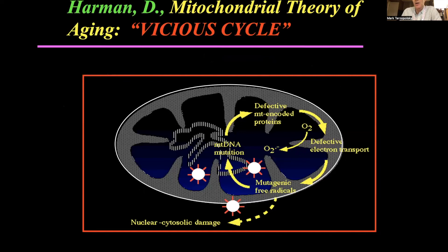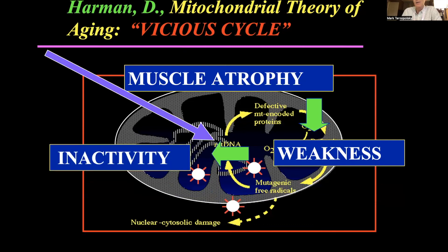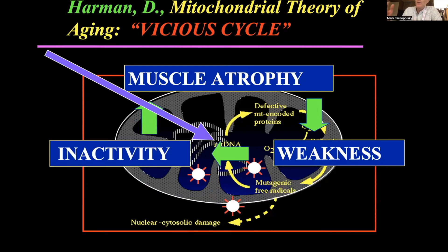This process feeds on itself — it damages the mitochondria further and causes more muscle atrophy and dysfunction, becoming a positive feedback cycle. Damage to mitochondrial DNA from free radicals causes more damage. At the functional level, when we become weak from atrophy, we tend not to move as much, which causes more atrophy — perpetuating a vicious cycle. That's why we want to get people more active to reverse this pathway. Even if muscle doesn't increase in bulk, increasing strength is what people want, because the stronger you are, the more functional you are and the less likely to require assistive devices.